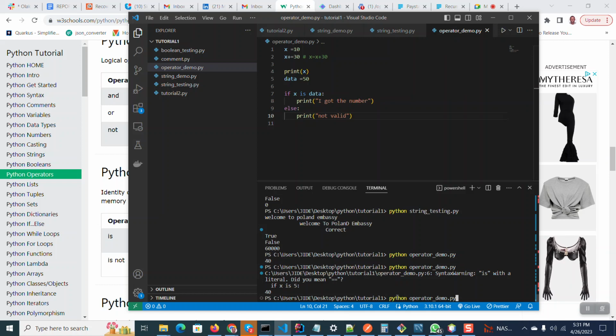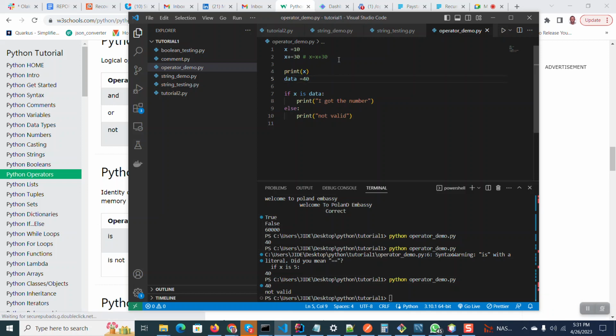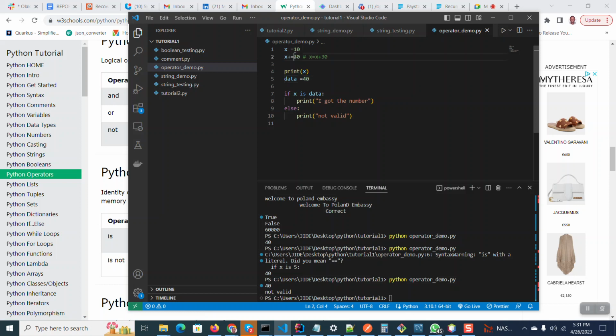So it's just trying to say if something is something. Now if I change this one to, like, 14, because of the modification of x here.